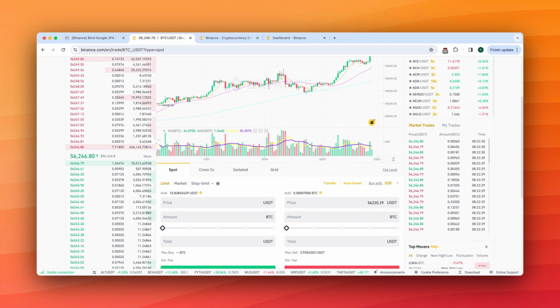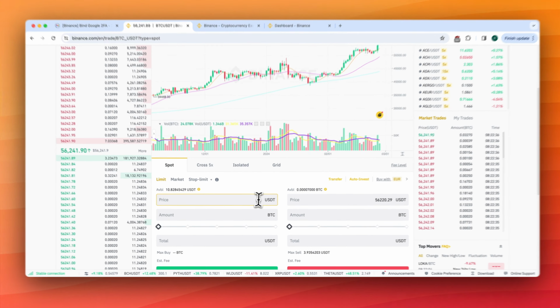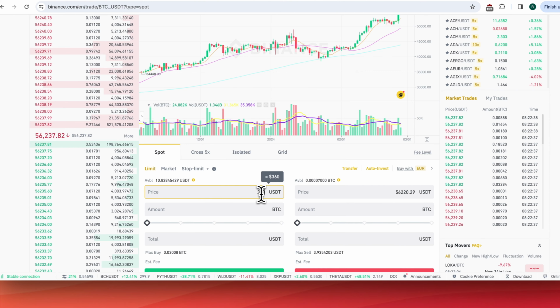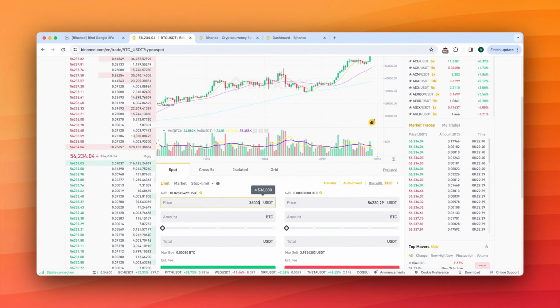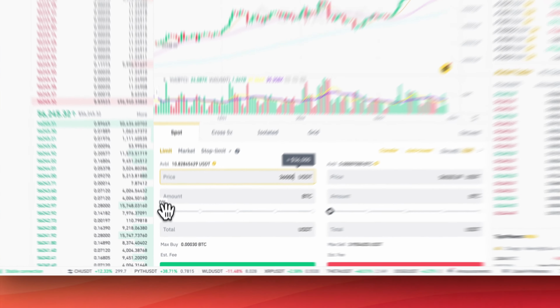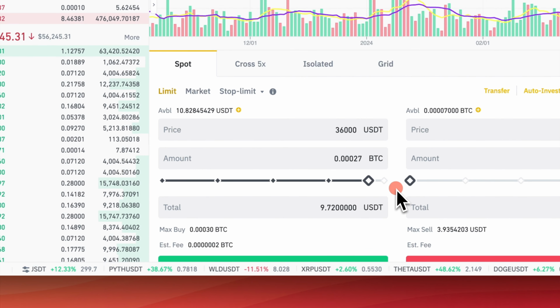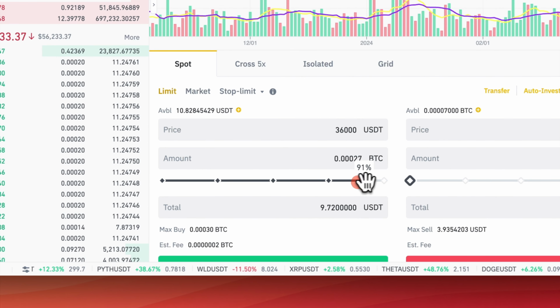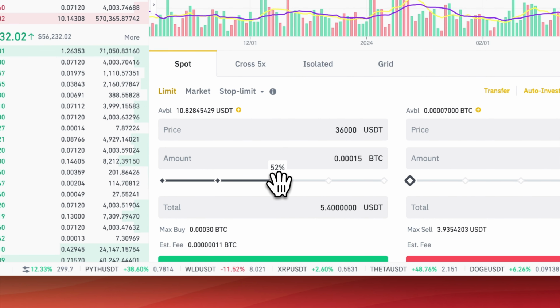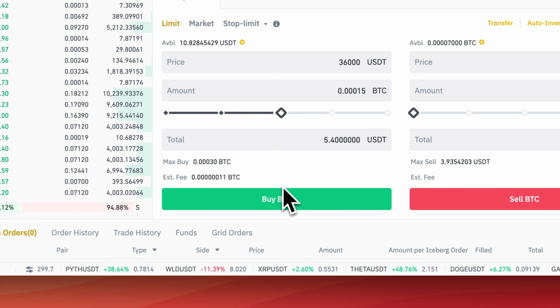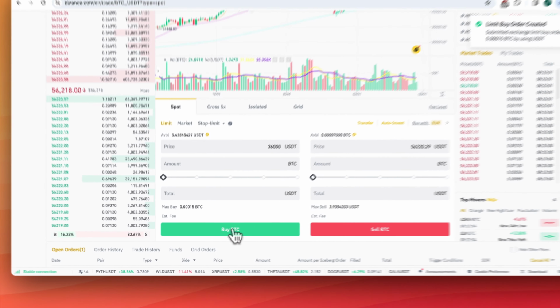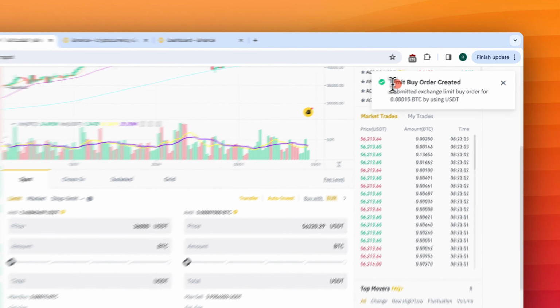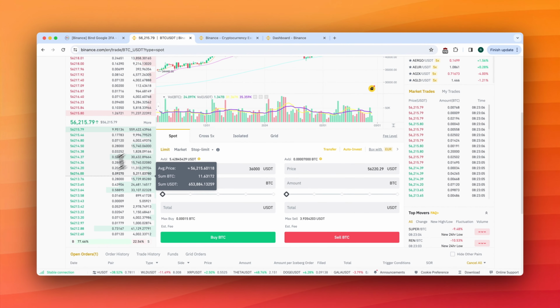If we continue with this example using a real limit order, enter $36,000 as the price you're willing to buy and specify the amount of Bitcoin you would like to purchase. Below, you'll see a slider that allows you to quickly adjust the amount of Bitcoin and the corresponding USDT that you want to spend. Once you click on the Buy BTC button, your limit order will be placed in the green order book, even though it won't be visible.